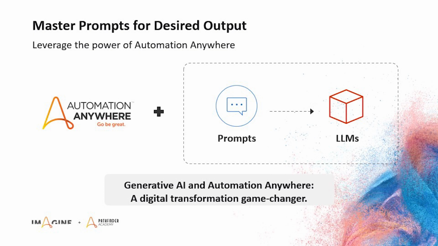Now, to achieve the strongest responses from your large language models, it's all about how you can tailor your response and your prompt. To make sure that you are contextually receiving all of the information correctly, it's vital that your prompt is tailored correctly, and we're going to go through this later on in this presentation. But by integrating this with Automation Anywhere, you can receive direct responses that are very contextually correct around what it is that you are asking the large language model.